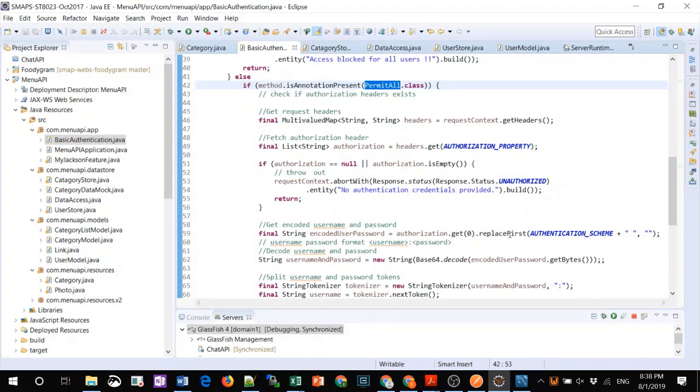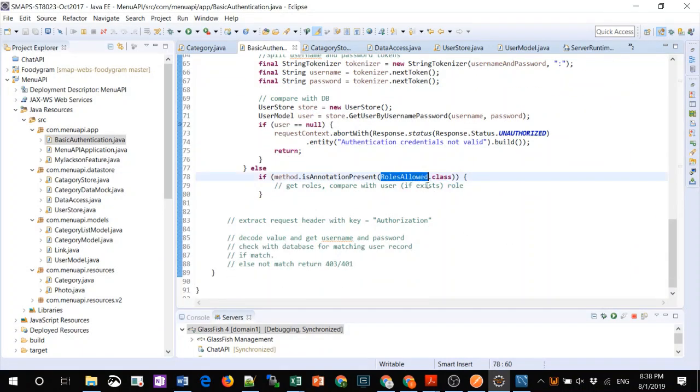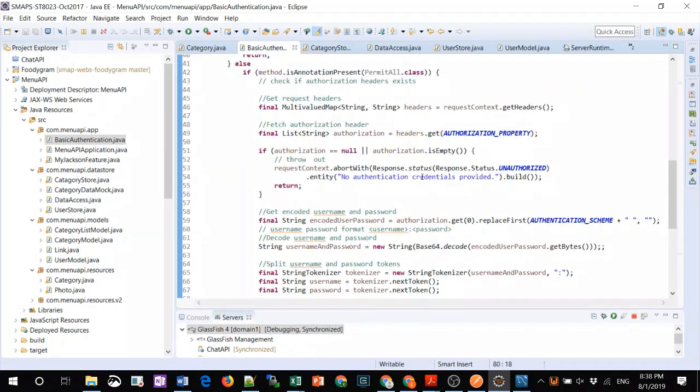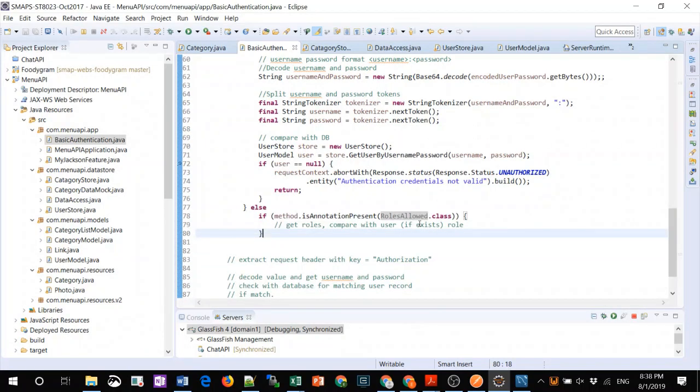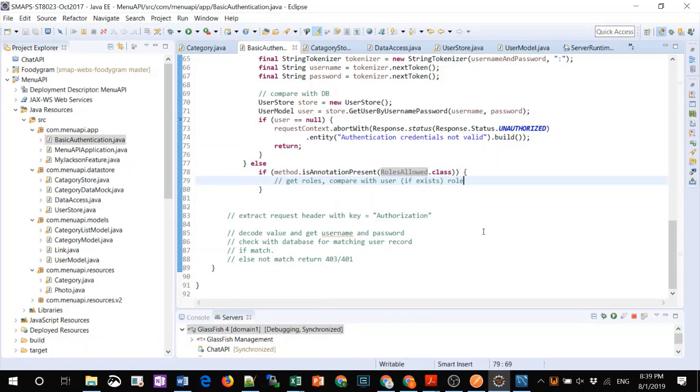For permit all, I must compare the authorization, roles allowed, then check whether the roles match. That means here I allow a situation where if there's no security annotation, I assume anyone can access it. That's one level. If there is an annotation, it must be an existing user, or otherwise must match the roles. That's the second and third level. So this is basic authentication, the main gist of it.